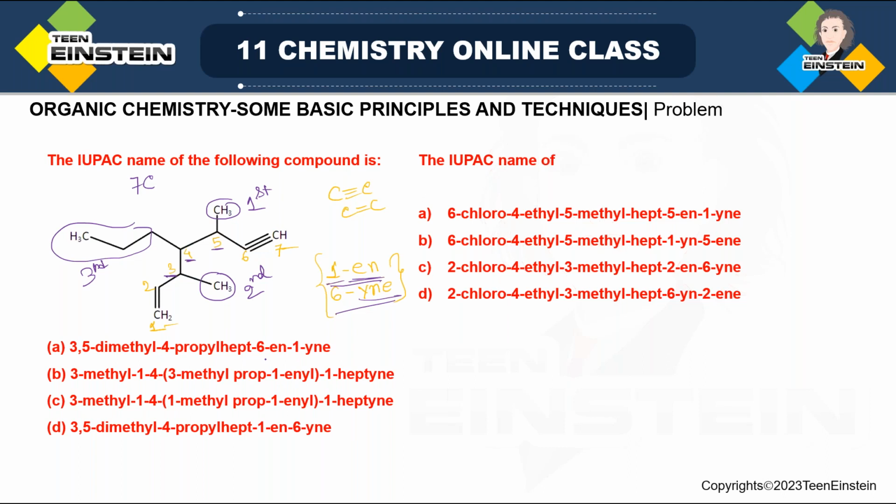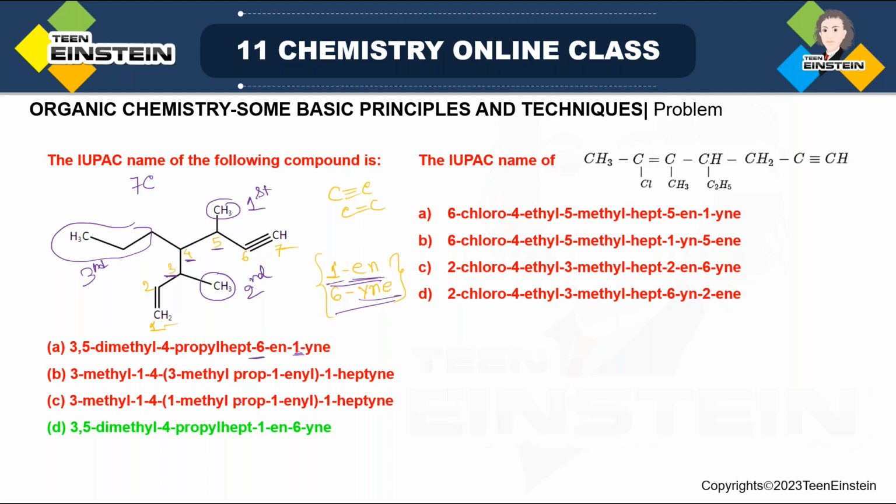Okay. See why the first option is not correct, because in the first option the numbering is not correct. If you are following numbering from the CC triple bond, then option A is correct. But in option A, we cannot choose it as correct, because we have to give the lowest number to ene, not yne, because their positions are equivalent. If their positions are not equivalent, you have to follow the rule of first point of difference. Otherwise, if their positions are equivalent, the lowest number should be given to the CC double bond. Fine. So option D is the correct option.